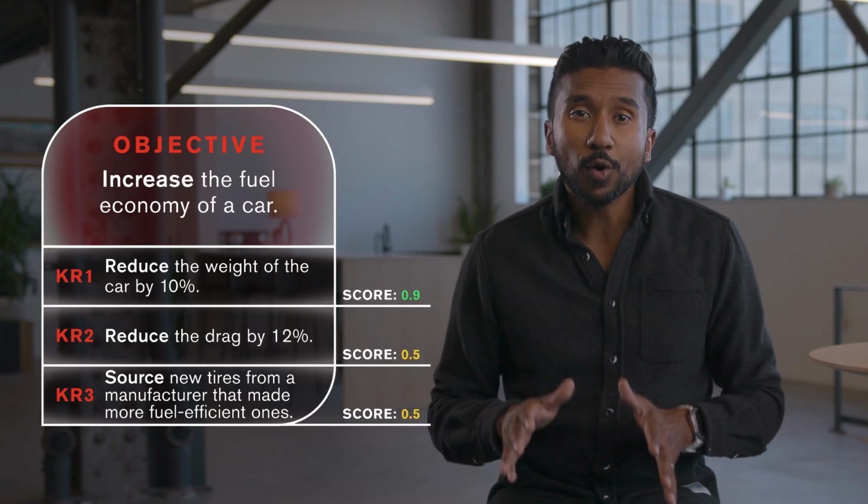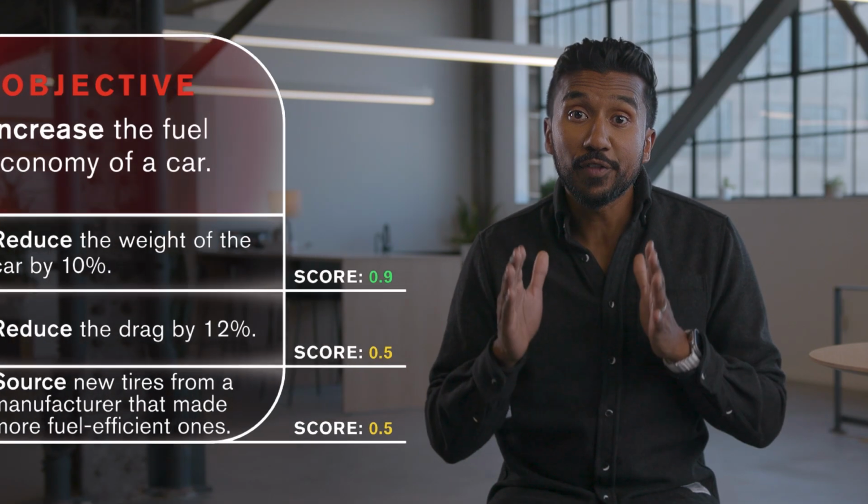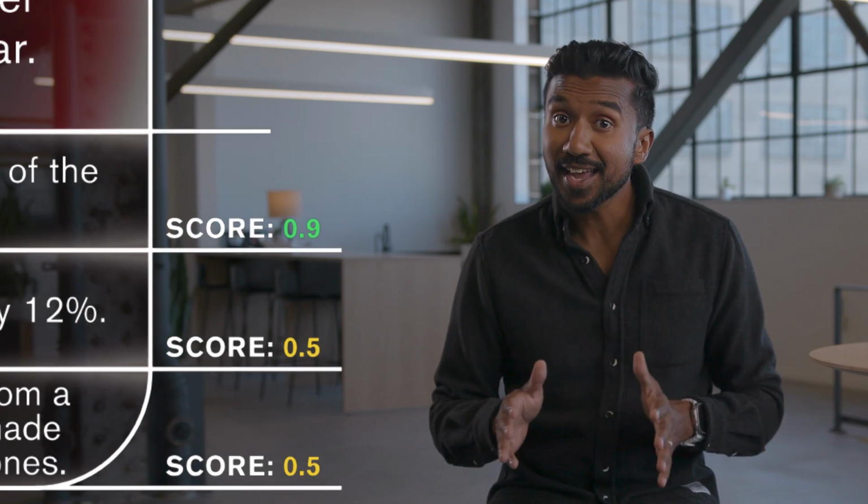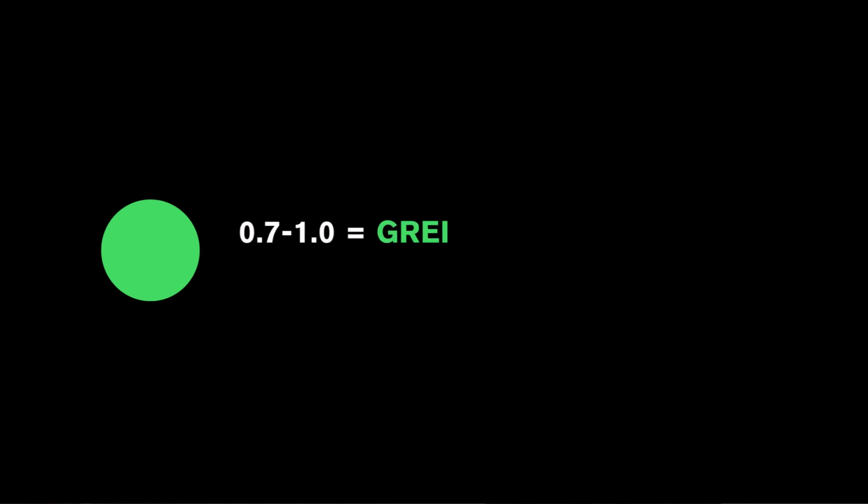Remember, key results should be written so that the score is easy to measure and any team member should be able to verify the score with no debate. There might be debate over why the team wound up with that score, but that happens later in the reflection stage. To score our overall OKR, we take the averages of the 3 KR scores. In this case, 0.63. In grading aspirational OKRs, Google considers a range of 0.7 to 1 as green. It means we are very close to delivering fully, or we delivered. So in our example, we didn't make green.